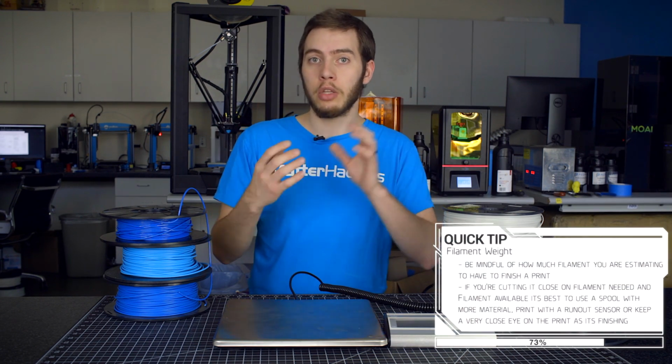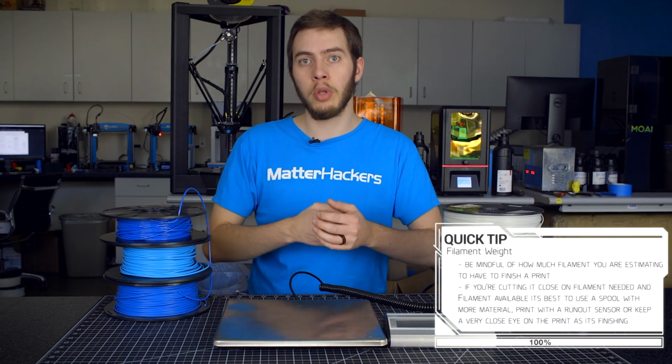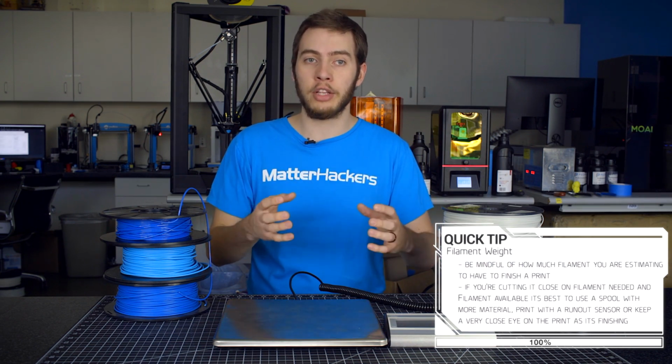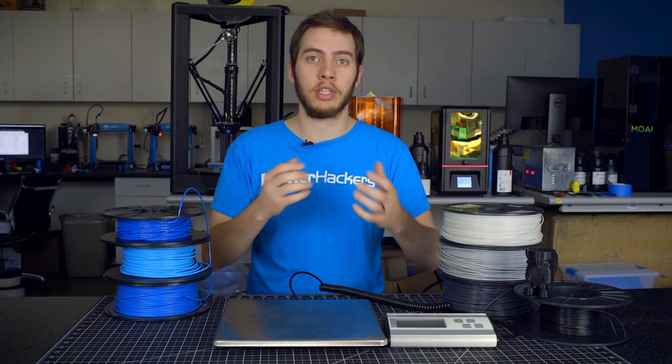it's either better to just not use it at all, use it with a runout sensor so that your printer will pause it, you can switch to a more full spool, or you can use it and just keep a very close eye so that you don't run out. Although in that case, you do rely on yourself to pay attention and remember that that printer is going to run out at some point and I need to keep an eye on it, because it's very easy to just walk away and forget that you ran out of filament and lose the entire print job.